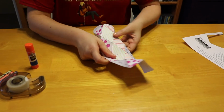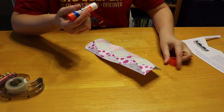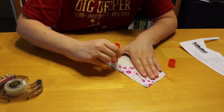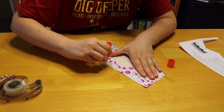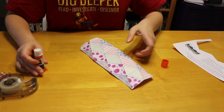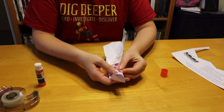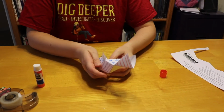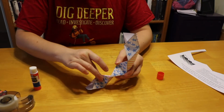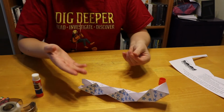So I'm going to put glue on each of my glue tabs so that I can make that tube that it said to make. But this is where I use my tape as well, because it's pretty stiff, so it resists a little bit. So I like to put an extra bit of tape on there just to really hold it. But I'll start with my glue and just put the glue on there. And it should end up like this, like a tab. But it's really not sticky.